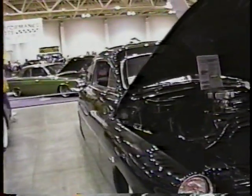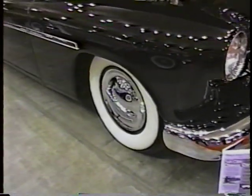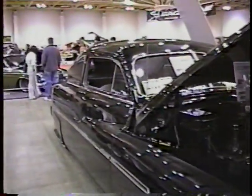Okay. Anyway, are you in any car clubs? I belong to the Antique Car Club of America. Oh, you do? Yep. And also the Antique Motorcycle Club of America, because they only got two wheels, but they're fun, too. Oh, sure they are. Yeah, we've talked to some motorcycle people here today.